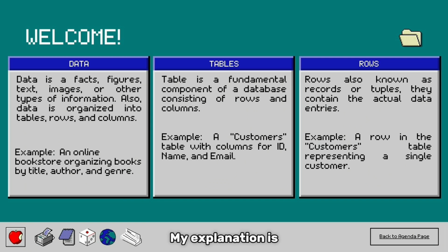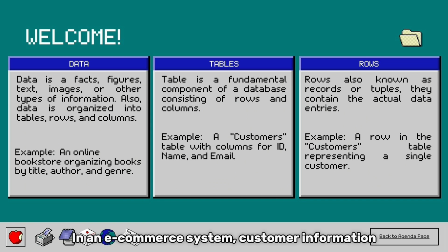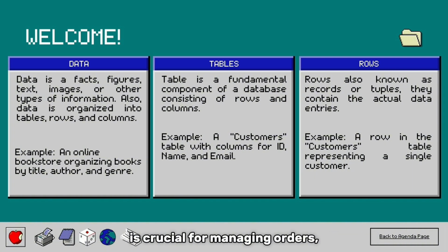My explanation is, in an e-commerce system, customer information is crucial for managing orders, providing personalized experiences, and ensuring smooth transactions. This data is typically stored in a database using structured tables.